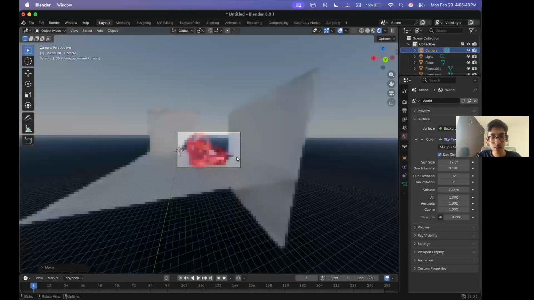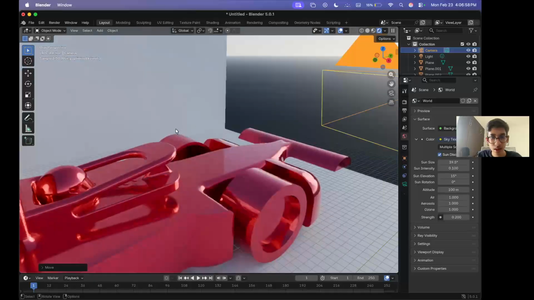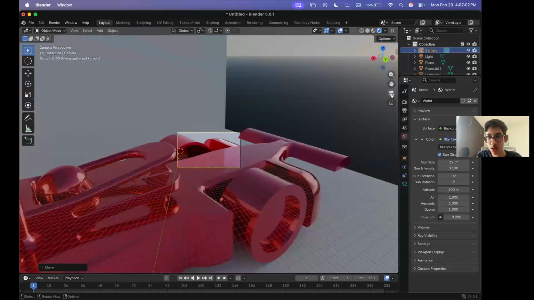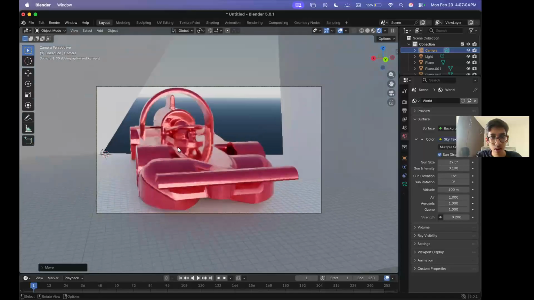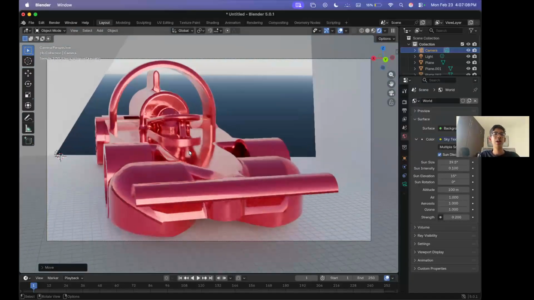Now if we go to rendered view, there we go. We have a full view of our car.